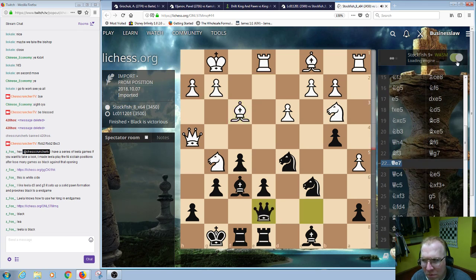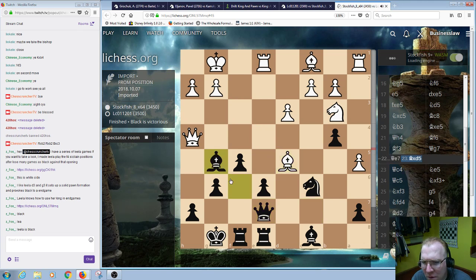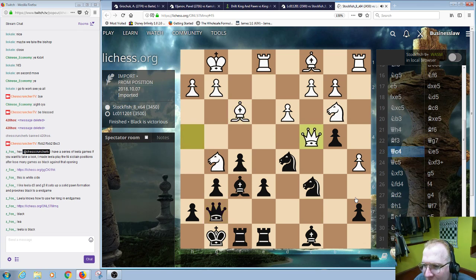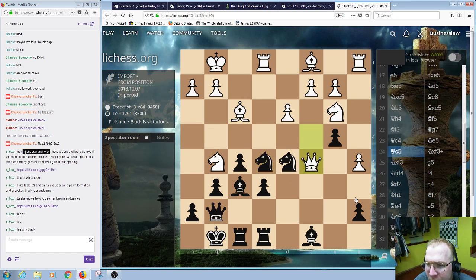Why isn't that a good move? Oh, picks up a... Oh, it's because this is... Okay. Ouch. Okay, now I see why that was played. Hey, now that makes sense. You have to ask those questions, though. Knight e5, there we go. Boom.